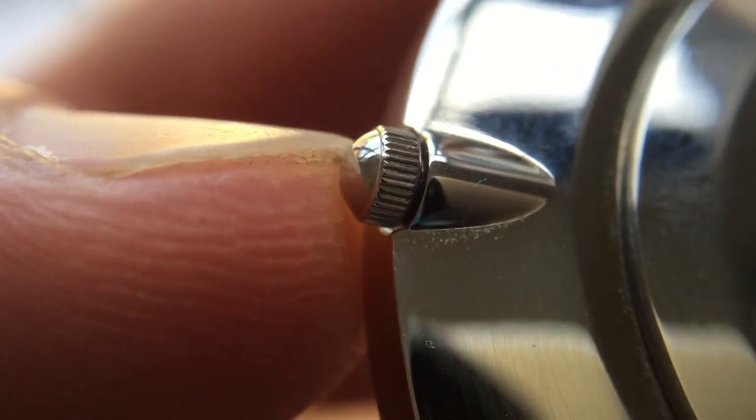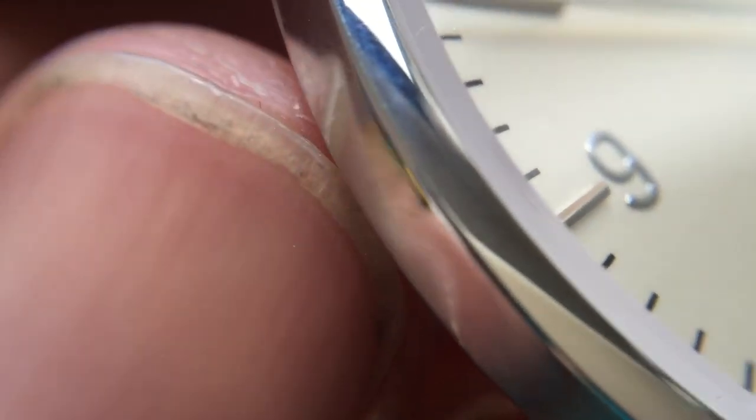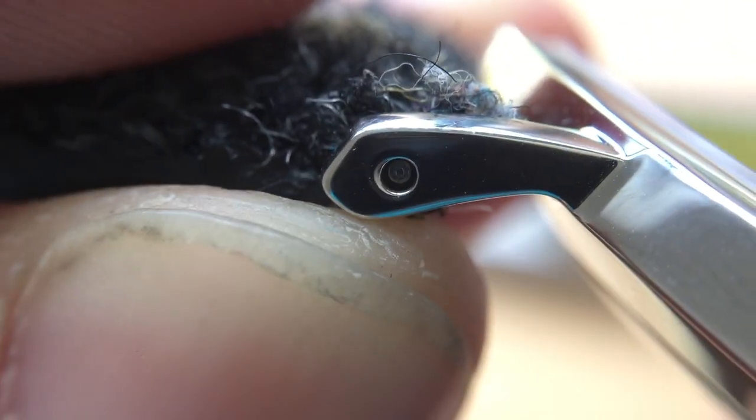Again, nicely machined for something so small. A little bit fiddly to pull out though. There we go. And here's just a bit of the edging. And the lugs are quite a unique, unusual shape as well, which is quite nice to see.